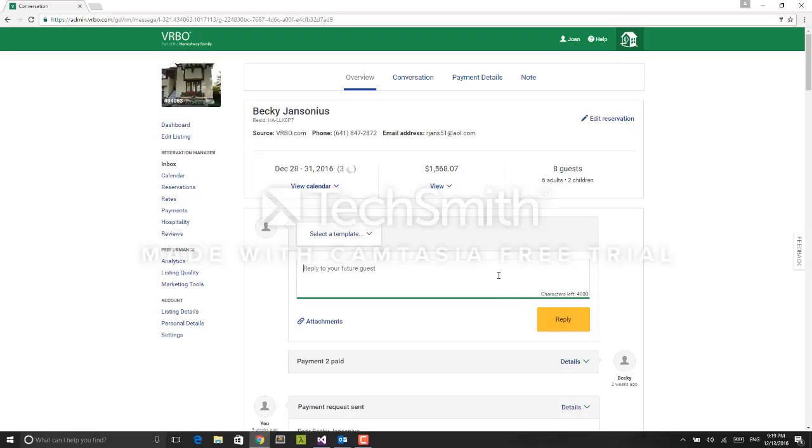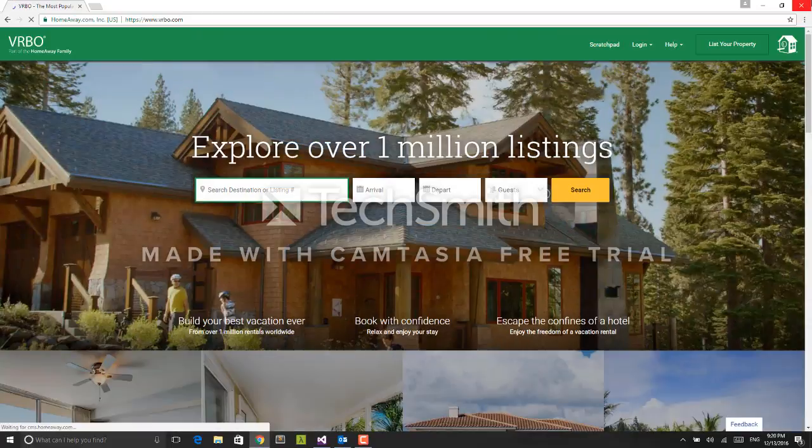But for your own convenience, I didn't code the reply button because I think you might want to double check what you have typed, or double check the date, income, and guest, everything. So you can go ahead and click on the reply button by yourself. Or I'm not sure if any time you want to upload any attachments. Okay, so let's go ahead and run the script. Oh, remember to sign out first.